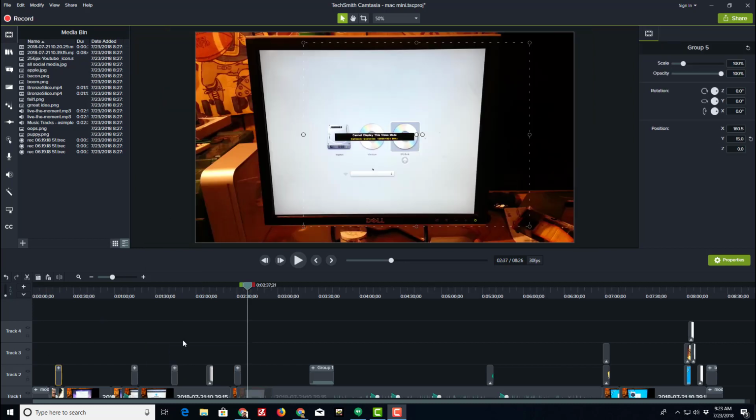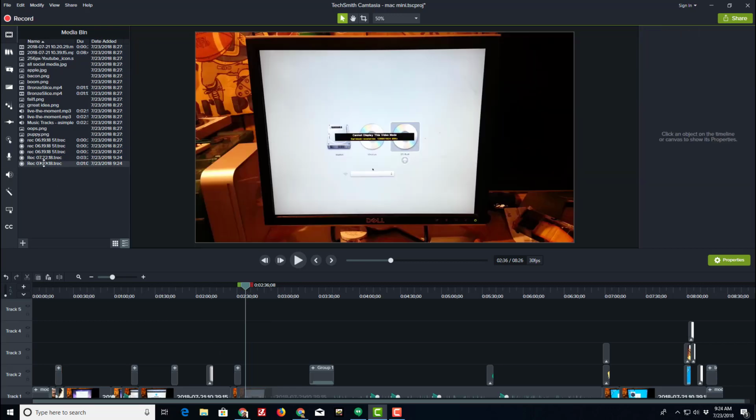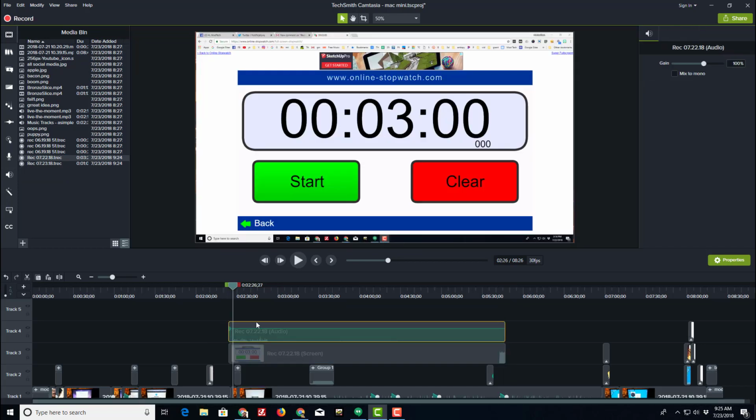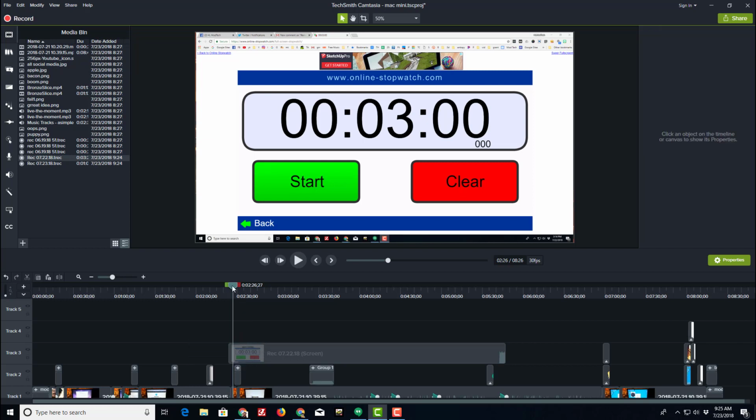With my track 3 all open, I would like to show you a neat trick with using the cropping tool. So in this clip, I talk about how long it takes for this computer to boot. And then I recorded a separate clip where I add a counter to the screen. So when I bring this in, you can see how it takes up the entire screen, which is silly. So for the purpose of this movie, I'm going to delete my voice from before. And then I've got a clip where you can see it just counts down.